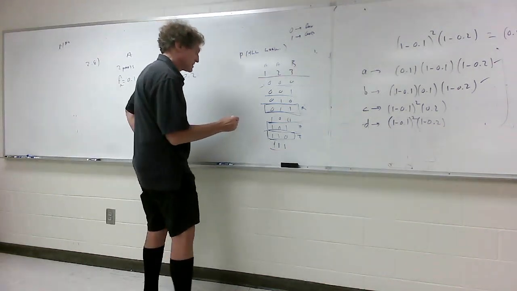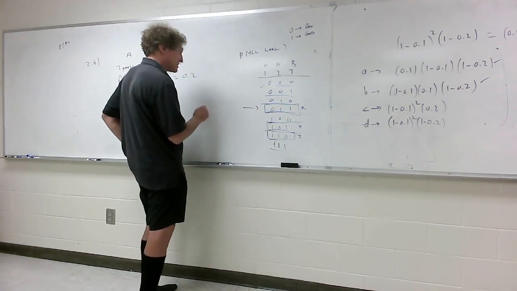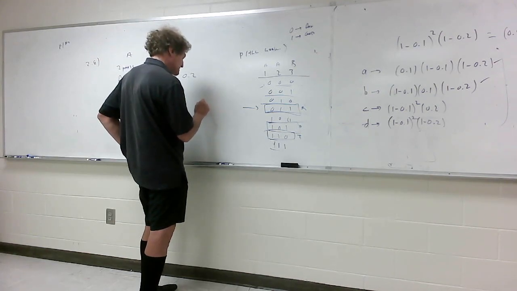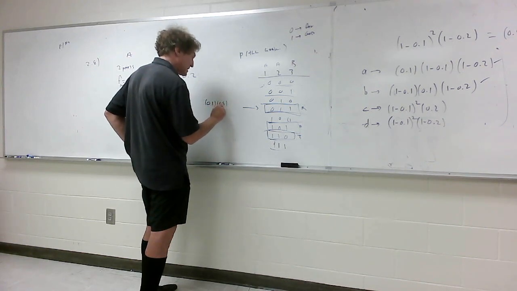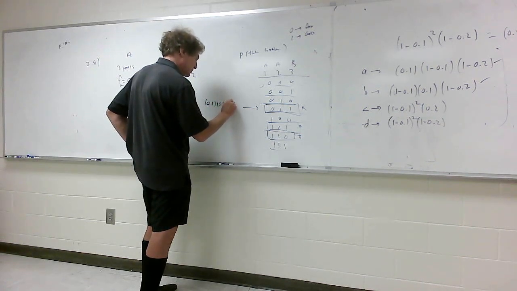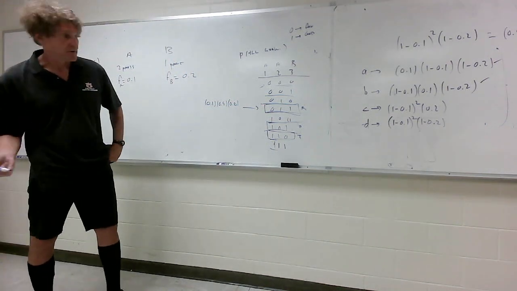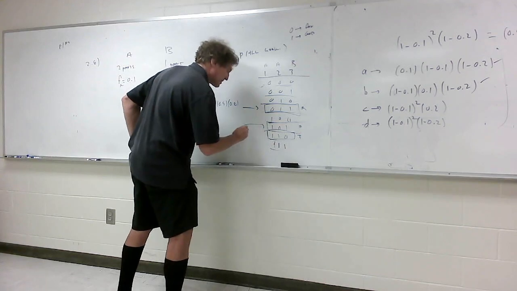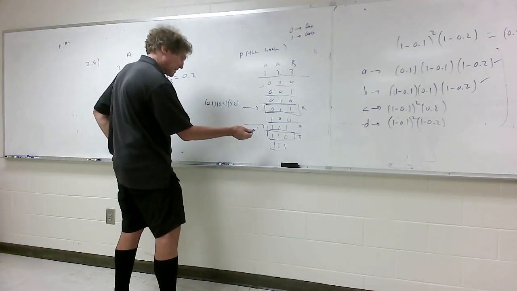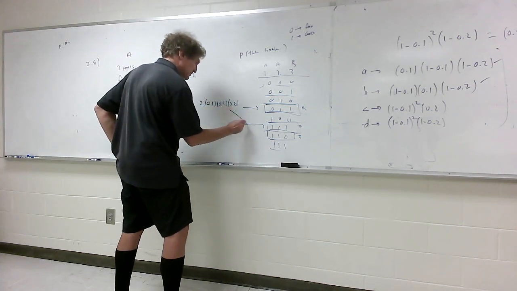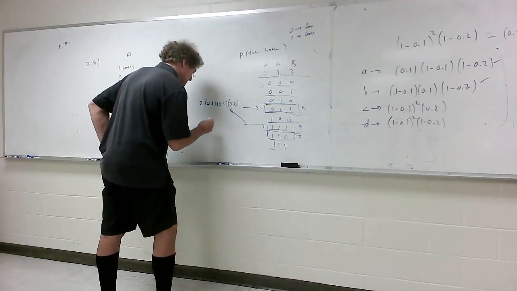So if you take a look at this, the probability of this one, and 0 is a failure, is 0.1 times 0.9 times 0.8. That would be the probability of that one. I think you all follow what I'm trying to do. The probability of this one right here is the same thing, so I can multiply this by 2. And finally, this one is going to be 0.1.